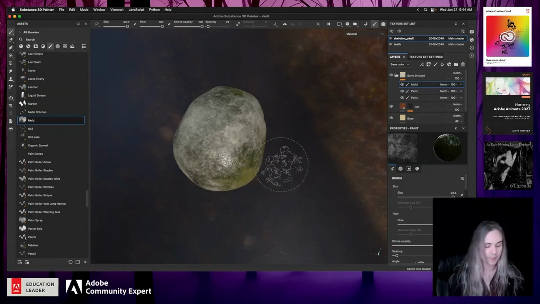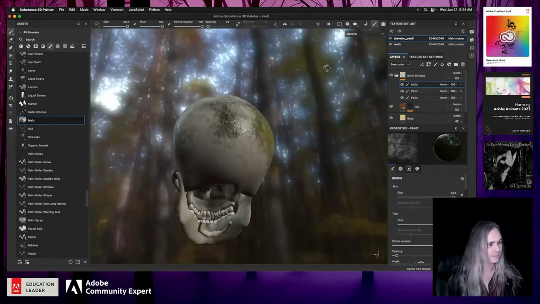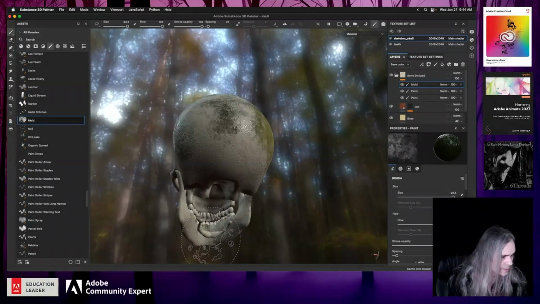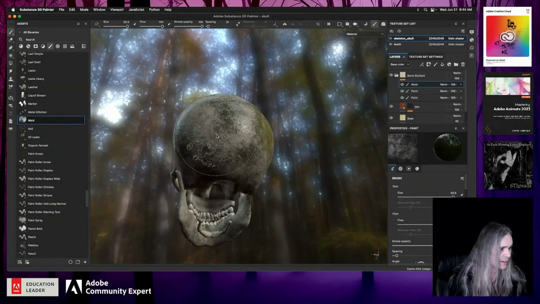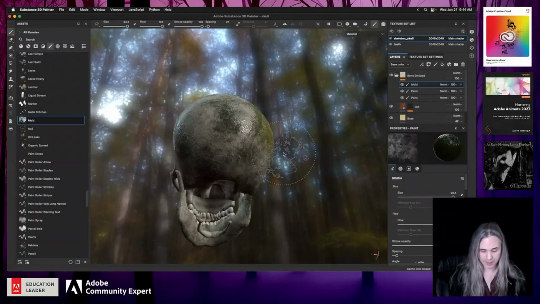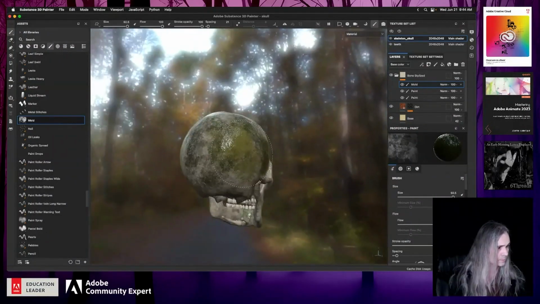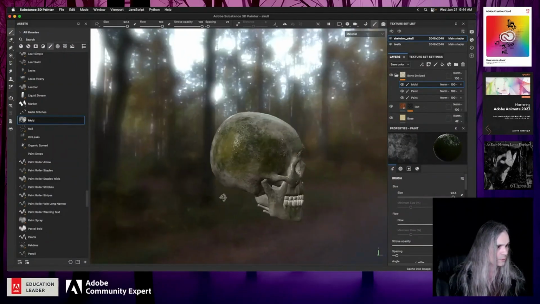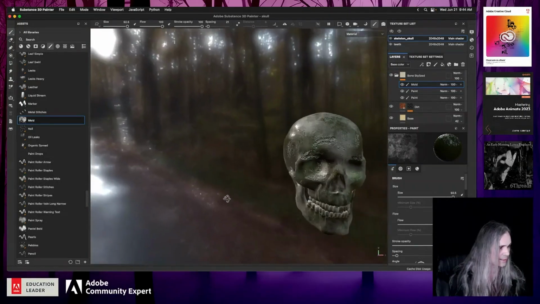I'm giving him sort of like mold hair. And don't forget underneath, right? Don't forget that. Jaw here. Yeah, so we have layered up quite a few things here, actually. Oh, that's gross. It's like all shiny.